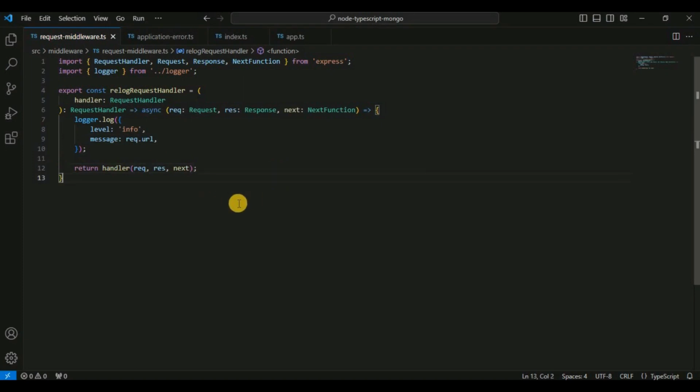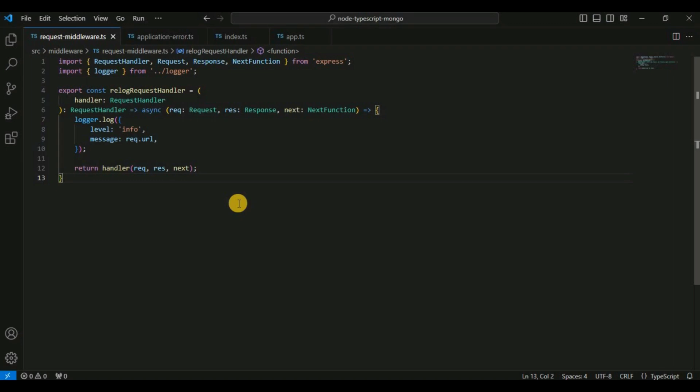Here I use this middleware function, the relog request handler, just for logging purposes. Just logging, but later on we will add more functionality to this relog request handler function. It takes a single argument, which is the request handler.